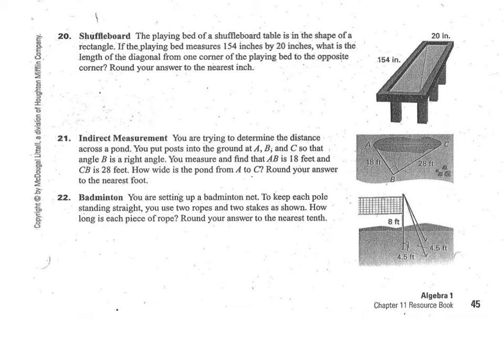Hey guys, this video is going to help you a little bit with the word problems that were on today's assignment, 20, 21, and 22. Just know, again, we were working with the Pythagorean theorem, which was knowing that a squared plus b squared equals c squared in a right triangle. So these problems are also trying to use something that uses a right triangle, and we're going to try to find a missing side. Take a look at that first one, the shuffleboard one.